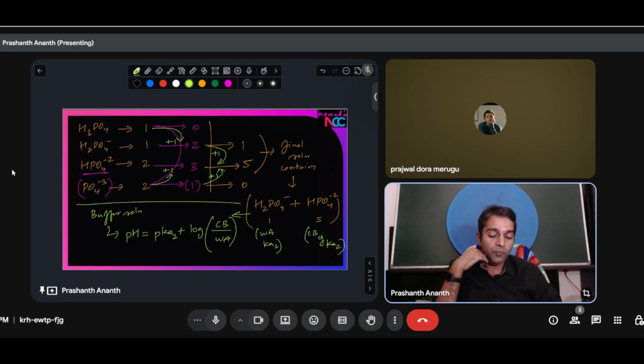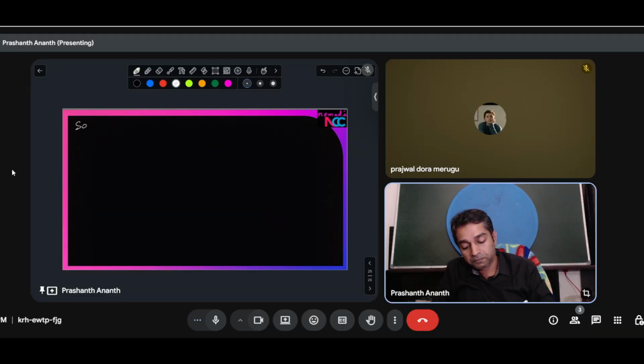Yes, sir. So you will have this in a very good paper. You will not get this kind of scenario in an easy paper, but this is one of those kind of cases where polyacidic bases and polybasic acids can be combined with each other, and many different kinds of interesting questions can be made. Now, the next bit which is there in this chapter is of course going to be solubility product.